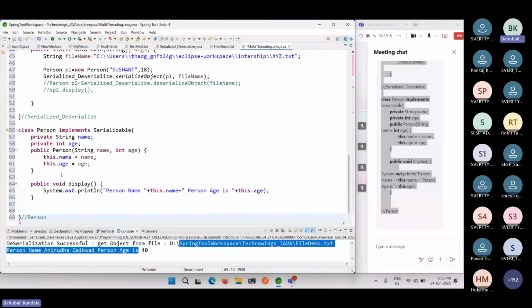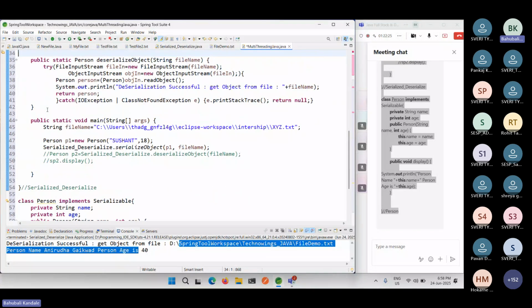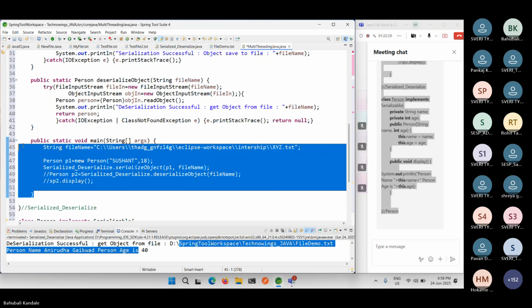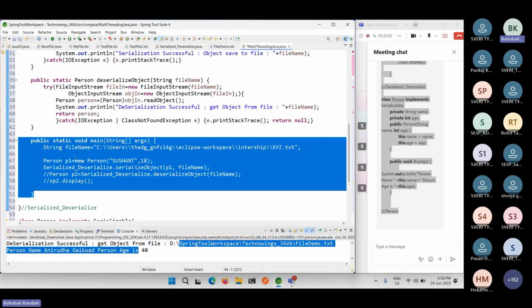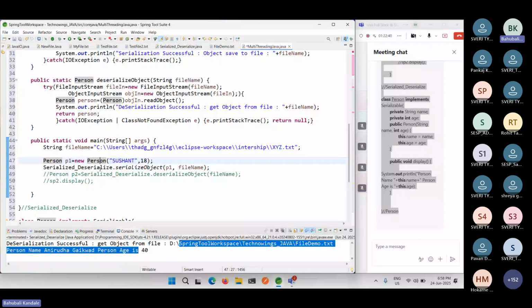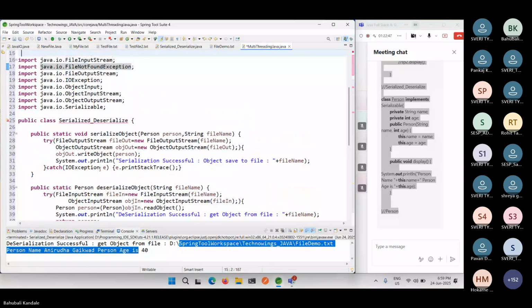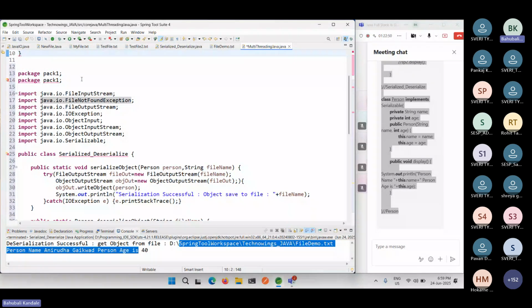Okay, so the first thing: when you write Person, it's Serializable. Okay, it's closed here. That's good. After that, when you write main, it's within Serializable. After that, why did you use two packets, Sushant?